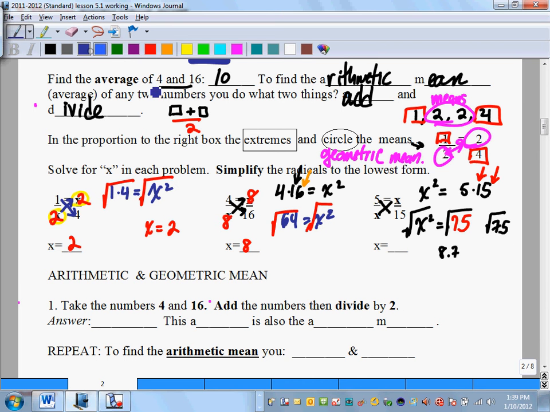Use the factor tree. 75 is 3 times 5 times 5. If you have a pair, it comes out. Who has a pair? 3 doesn't have a pair. 5 has a pair. So 5 goes out, and the root 3 stays. It's 5 root 3. For those of you who prefer, it's 25 times 3. If you're perfect, you get out of jail.